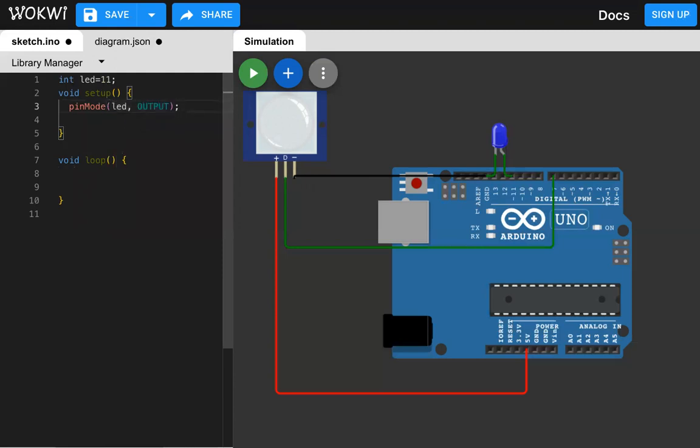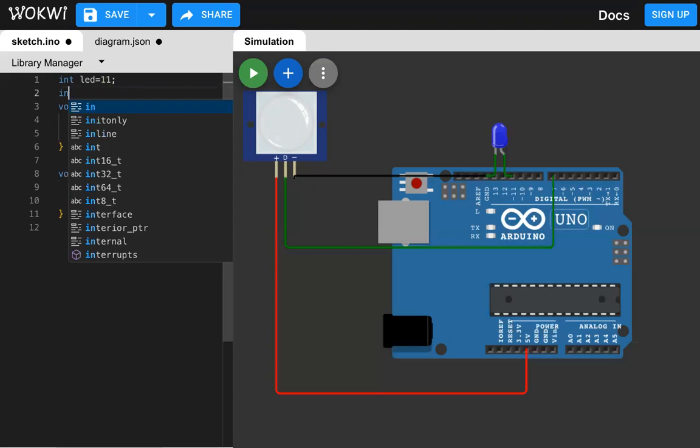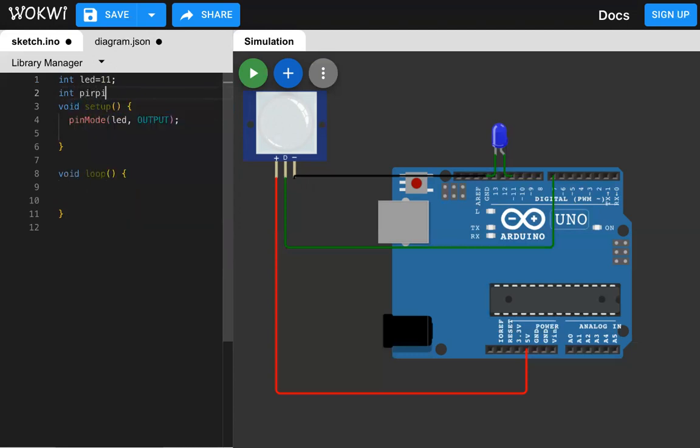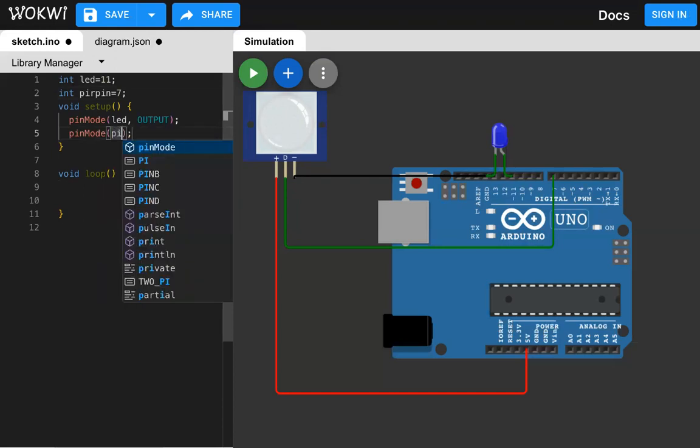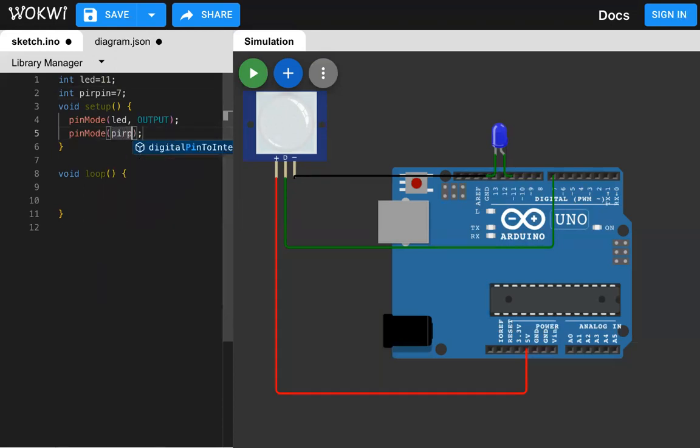At the same time, you can say the PIR pin is 7, and that is an input pin, right? Pin mode, PIR pin is input.